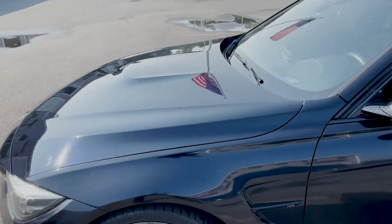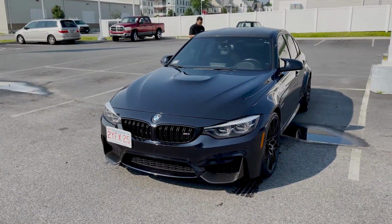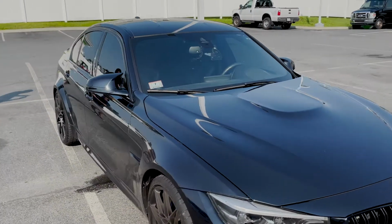I'm really excited to get the ceramic coating on here, but as you guys can see, she's in rough shape, man. A car that's this beautiful shouldn't have to look like this. The guys here at Elite Auto Spa are gonna dial it in for sure.